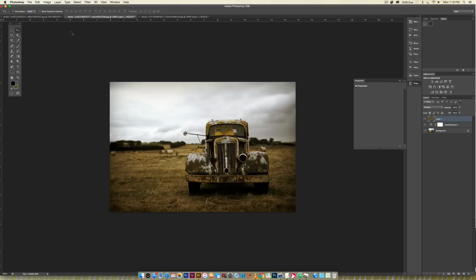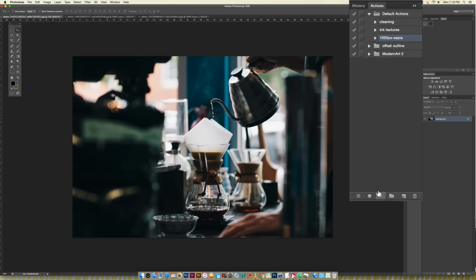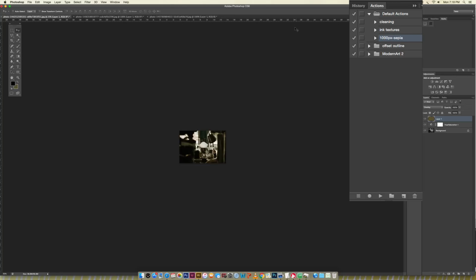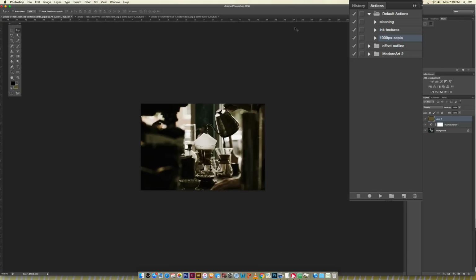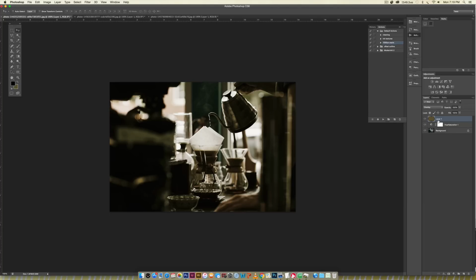So that's a huge time saver, especially if you've got a lot of adjustments that you need to do across all of your photographs. So I'm going to come over here to my very last photograph and we're going to do it one more time. I'm just going to hit the play button, making sure that I have the action that I created selected. Hit the play button and there you go. So all the settings are set. And from here I can adjust anything. If this feels a little too dark and I need to lighten it up, at least I have a base that I didn't have to go through the work of creating beforehand because I've already done it before. So another really great time-saving tip for your Photoshop workflow.